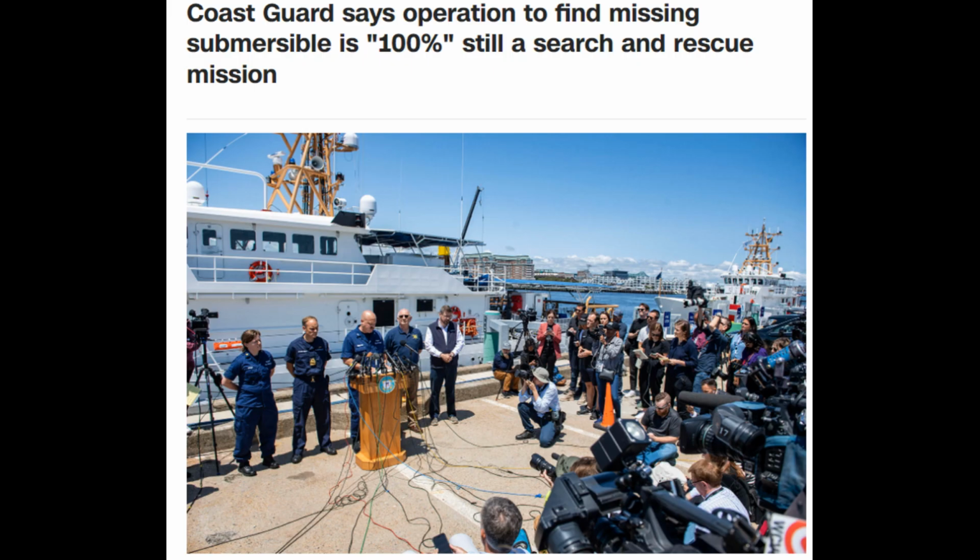The U.S. Coast Guard released a statement today that read, "This is still 100% a search and rescue mission, not a salvage or recovery mission, and as the situation stands at the moment, the world still waits with bated breath." The vessel's claimed 96 hours of life support with 5 people on board will run out sometime tomorrow, Thursday, and any and every means of rescue vessel has been sent.